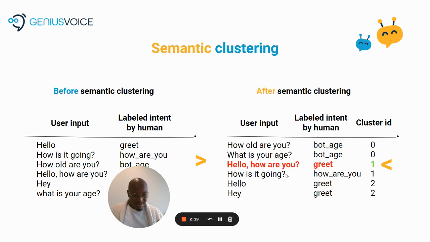Okay, so yeah, semantic clustering can help us to detect incorrectly labeled data as well. Next week we will give you an example, and we will use semantic clustering to cluster an open source data set, and that will help us get a better idea as well on how semantic clustering can help us out.